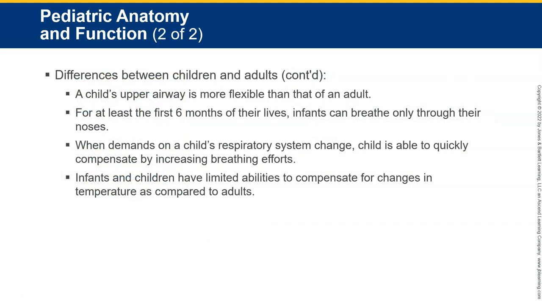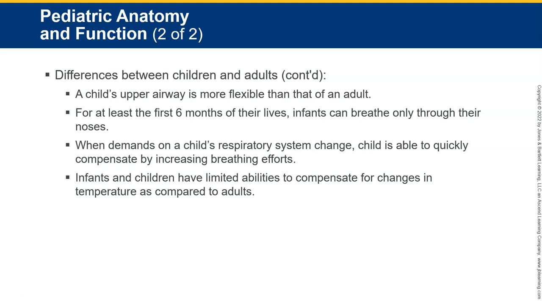Now, a child's airway is more flexible than that of an adult. So one of the things we want to make sure of is that we avoid hyperextending the neck when we're attempting to open the airway. Sometimes people get in a bad habit of just hyperextending the neck on a patient, just cranking it back. On a kid, that will completely shut down the airway. What we want to do is position the head in a neutral or even a slight sniffing position.